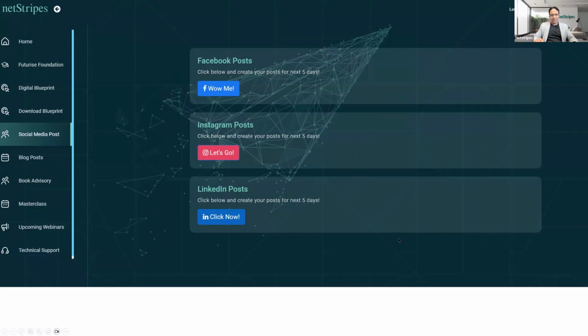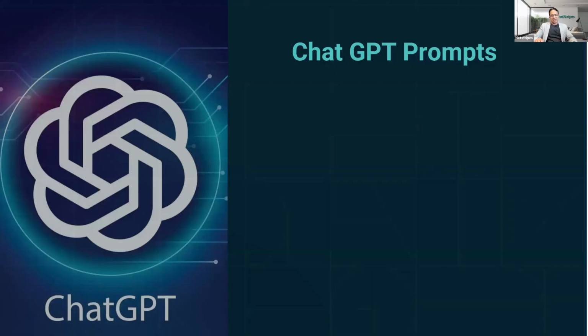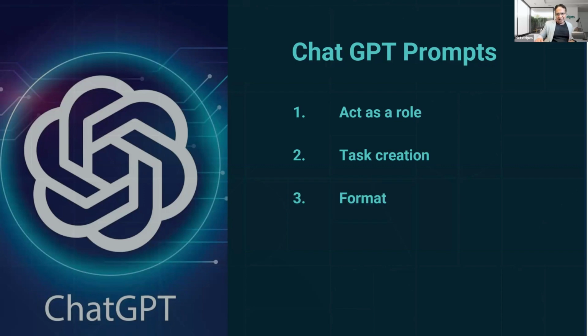Okay, that's about it, guys, but I want to show you some ChatGPT prompts very quickly. Like I said there, you've got to go and act as a role. You can say you're an expert finance broker, you're an expert finance analyst. And then you can say, as an expert finance analyst, read this and give me your analysis. Like I showed you, I put a PDF in there and said, give me analysis. Then you can say, give it to me in a tabular form or report form, or in essay form, and it'll give you that format.